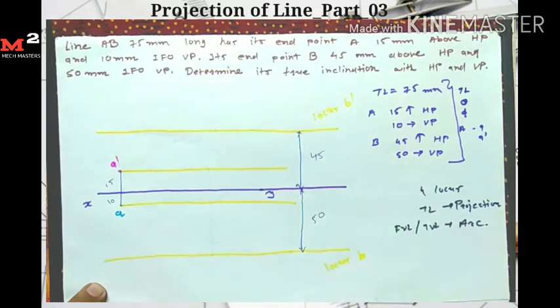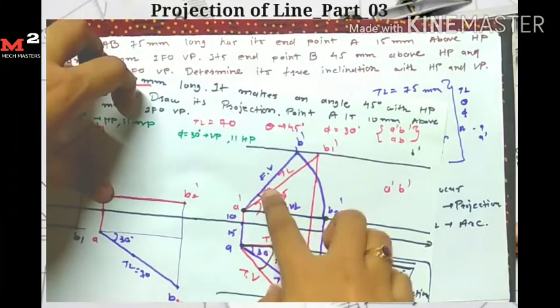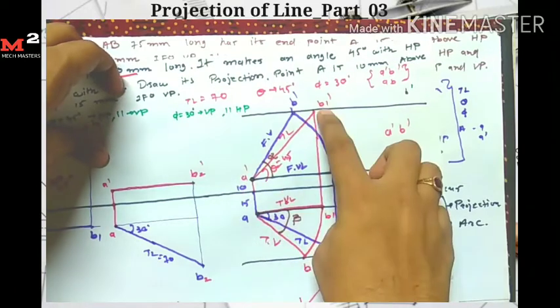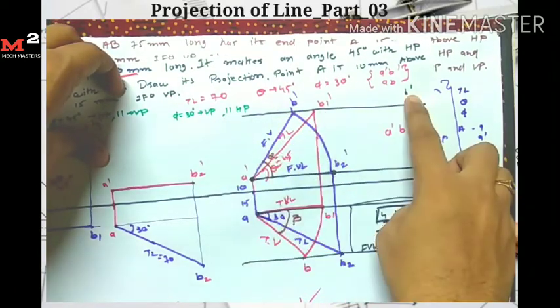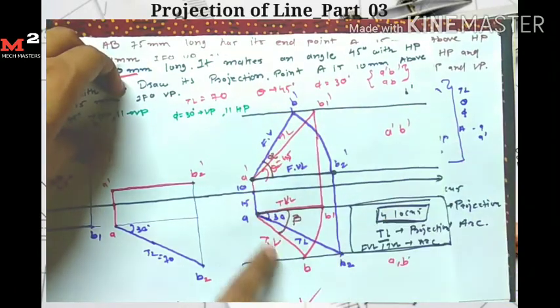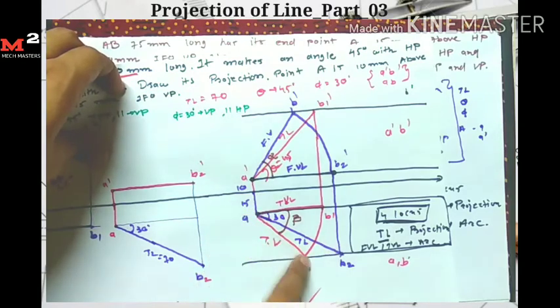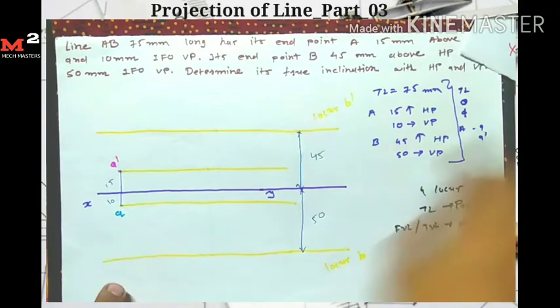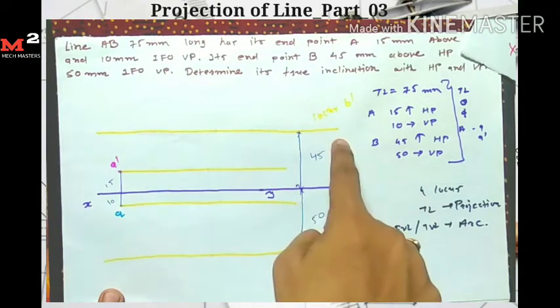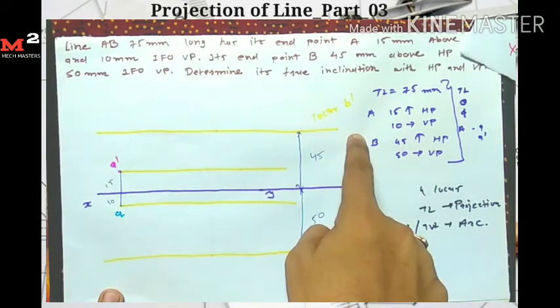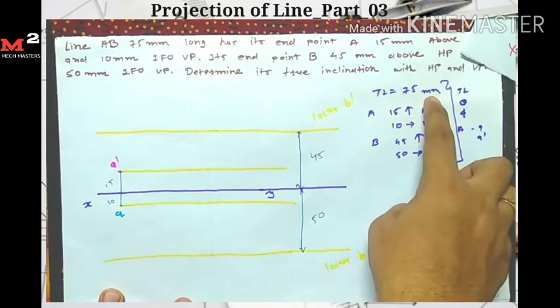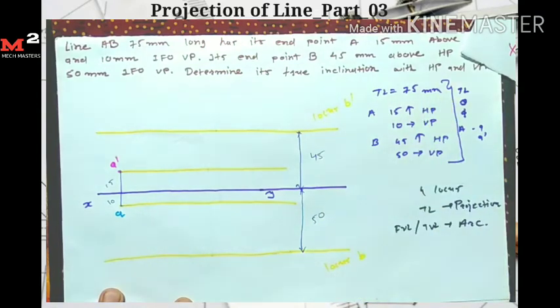Now my true length is 75 mm. We have the true length and the final front view on the same locus. Similarly here, the true length and the final top view are on the same line. So I get the end point of the true length here. The true length is given as 75 mm, so I measure a 75 mm distance.